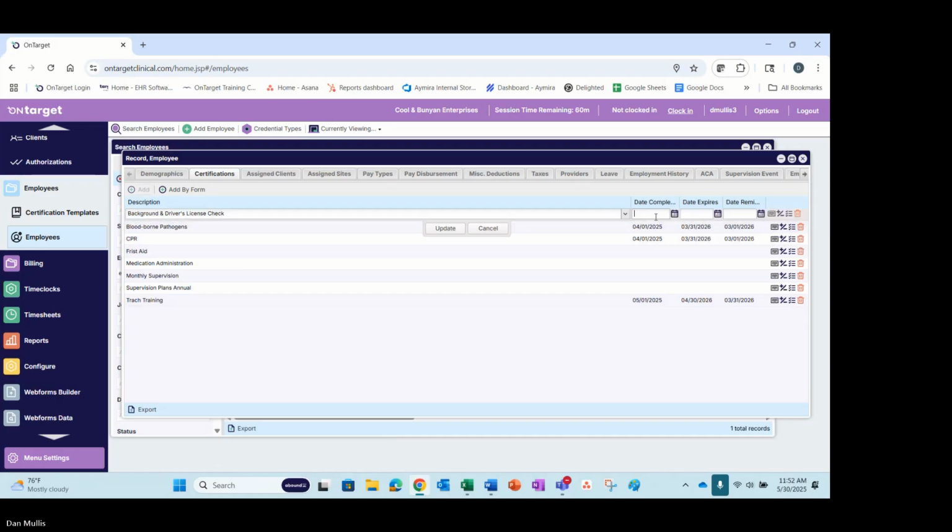You guys get the idea. You're entering the date of completion. If you've got something that doesn't expire, then it simply doesn't expire.